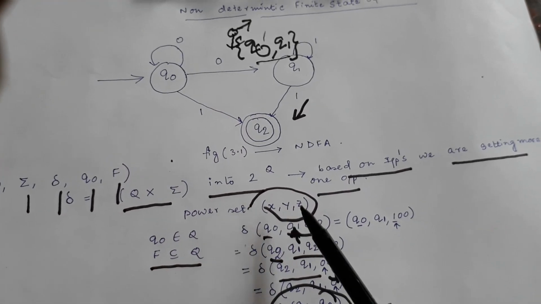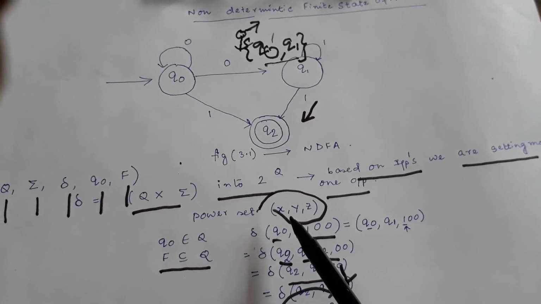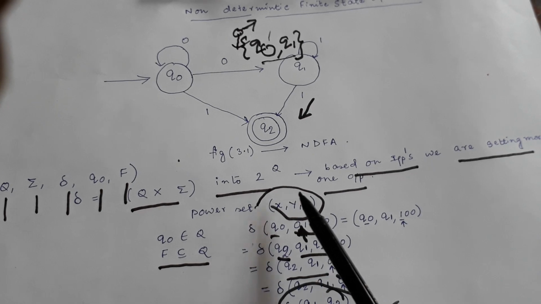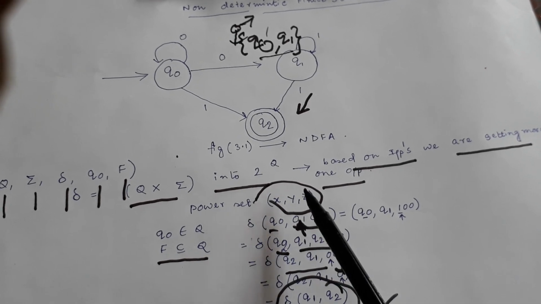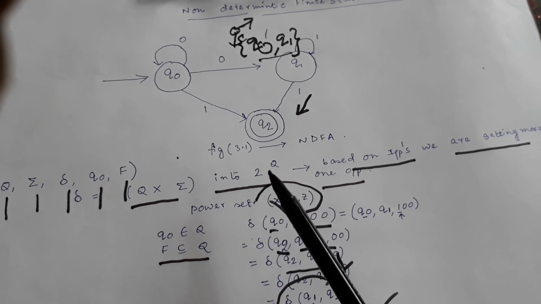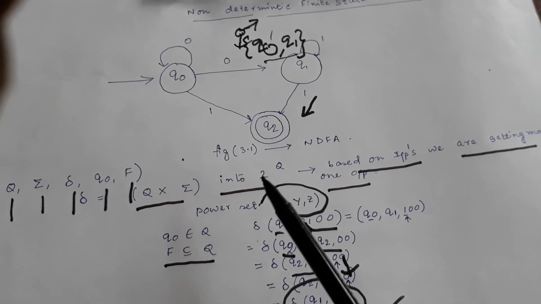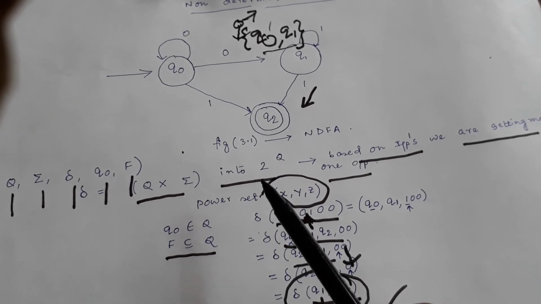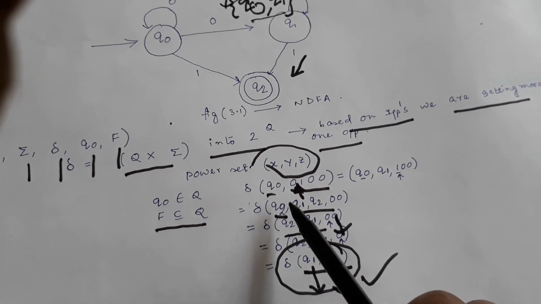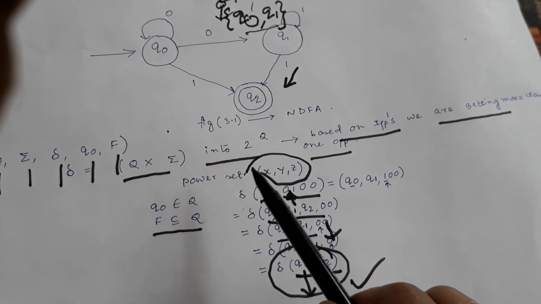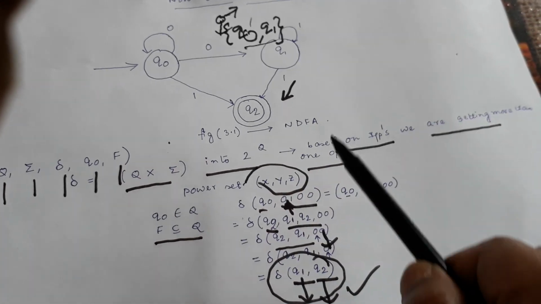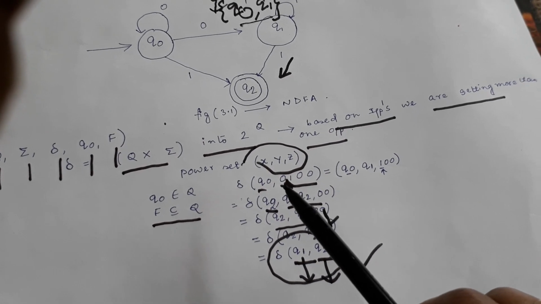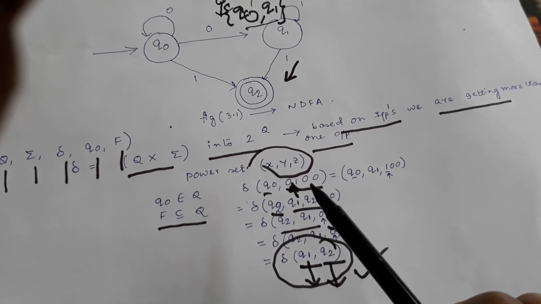Now if you think in some other way, we are having a particular combination, that is xyz. So all the possible combinations of xyz is known as the power set. That's why it is known as the power set of Q. So delta is a transition function which basically maps Q times sigma into 2 to the power Q. Now in this particular representation, it can be represented using a particular string, that is 0 1 0 0.